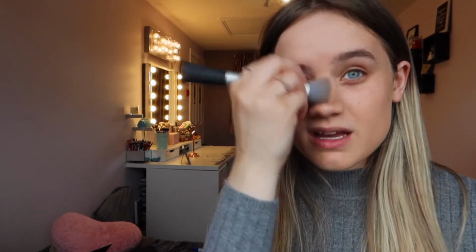I do really like the product. I didn't think I would. But I do really like it because if you look at my skin now compared to what it was like before, my skin does look really glowy, but in a nice way. Like it looks matte. It doesn't look shiny, but it looks a lot brighter. I think it's blended nicely in. I could have definitely used less product, which will be for next time. I definitely will use this product again though. This one I definitely will use again. Especially when I'm tanned, I think it would look a lot nicer as well.